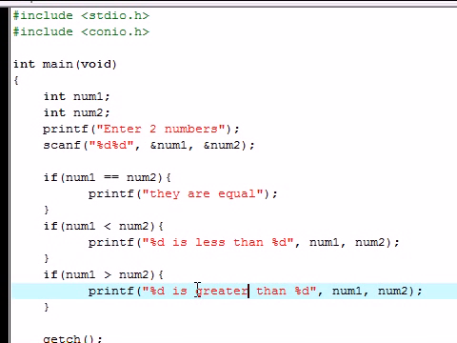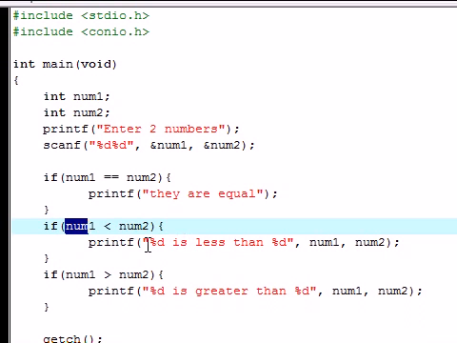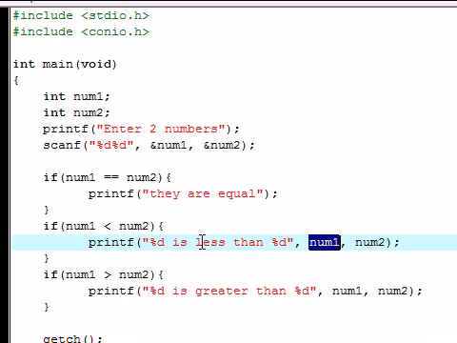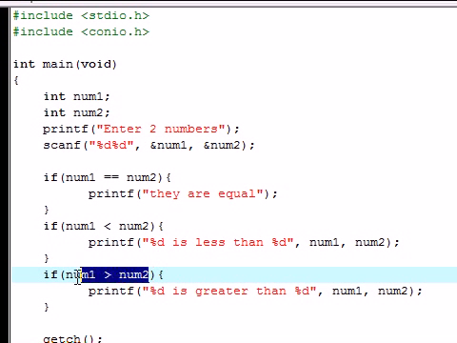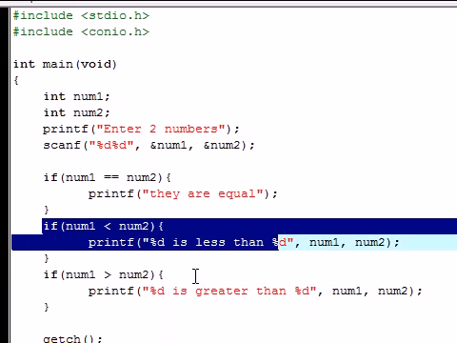And what this is going to do is test all your numbers again, and it's going to say, alright, if the first number you entered is equal, then it's going to put they are equal. If the first number you entered is less than, it's going to put the first number is less than the second number. But if the first number is greater than the second number, remember this is your test condition after each if, then it's going to fail, not do anything, fail, not do anything.